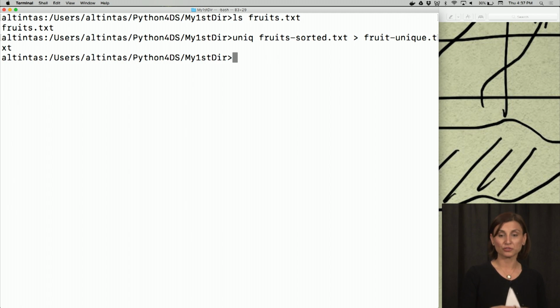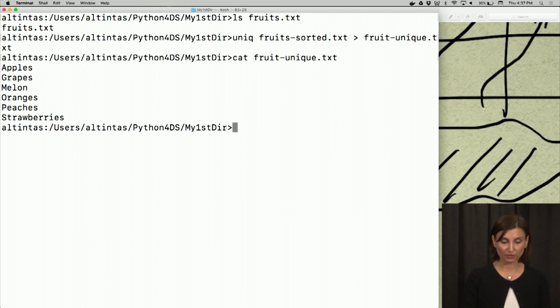file called fruits_unique.txt. We then used this text file with the wc command, word count command, with the -l option to count the number of lines in the new file. Why? Because the number of lines will give us the number of fruits, as each line is a unique fruit name. If I actually show the contents of this file, we see that each line is a unique fruit name.